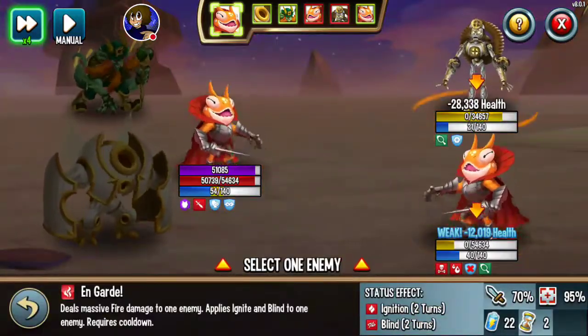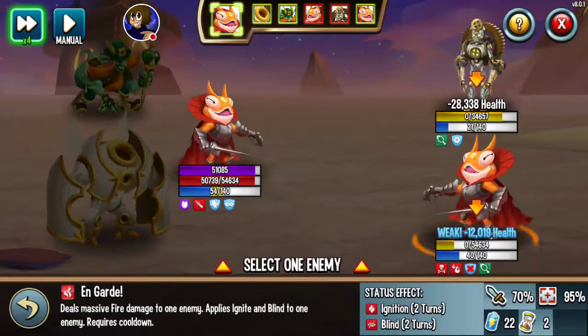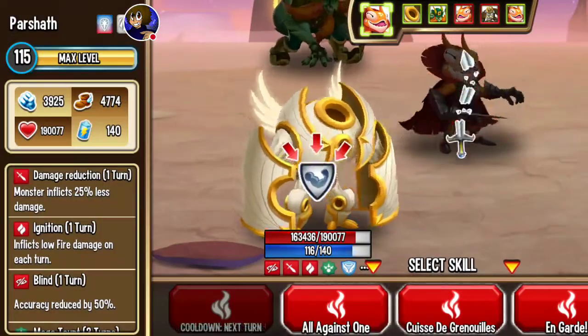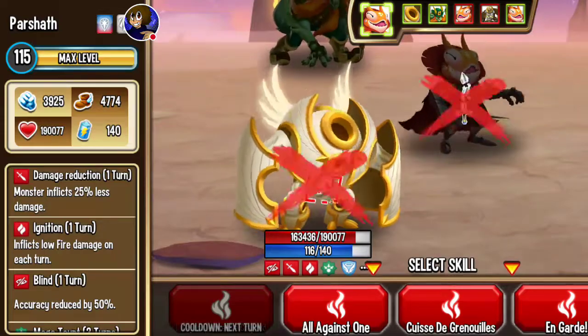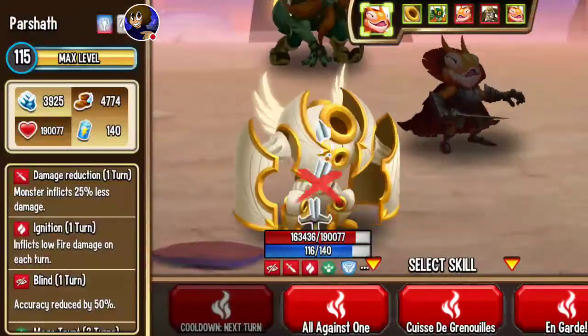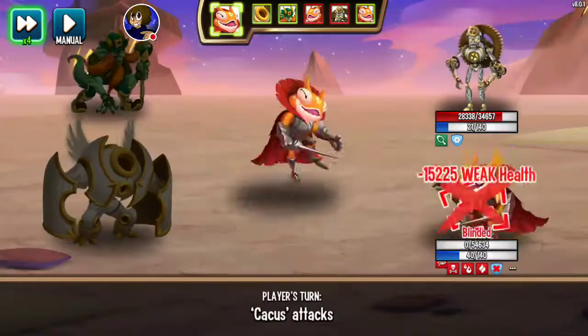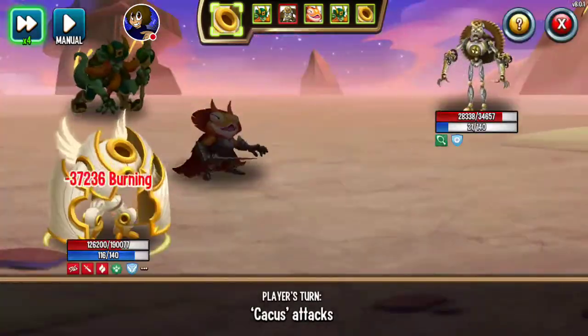I can focus down the denier, for example, for free, and even if that skill mirror is reflected back, it's going straight to my Parzath, who doesn't give a shit about it. He don't care about stun. He's immune to stun. So it's kind of a busted combination.